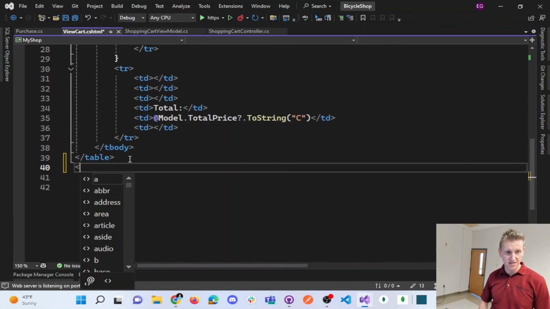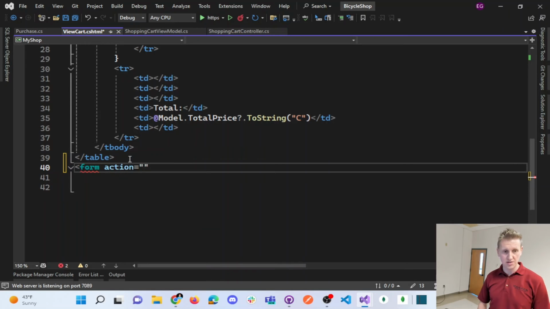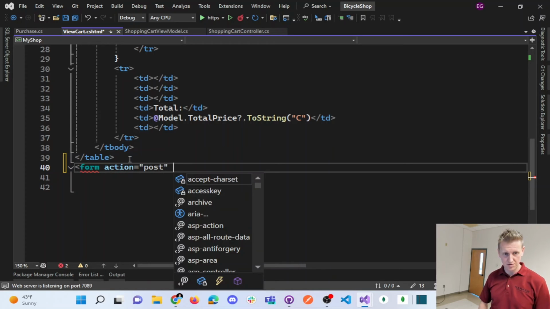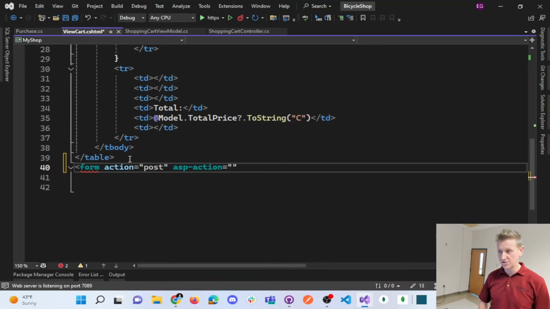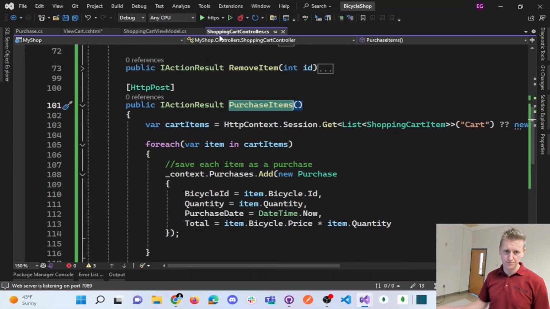Kind of seems silly to do a form tag, action as post. ASP action is called purchase items.